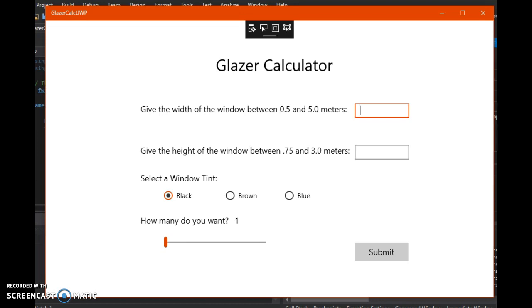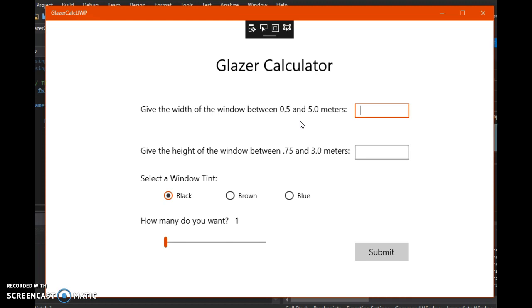We are doing something kind of similar, but at the same time kind of different than we've been doing the last couple of weeks. So we've got another calculator type thing here, kind of like our Mega Desk, but this is using the Universal Windows Platform. It's a UWP type application, which is a very interesting type of application because it's similar but at the same time very different from the forms that we were using these last couple of weeks. So I just want to walk you through my application and give you a little demo on what it does.